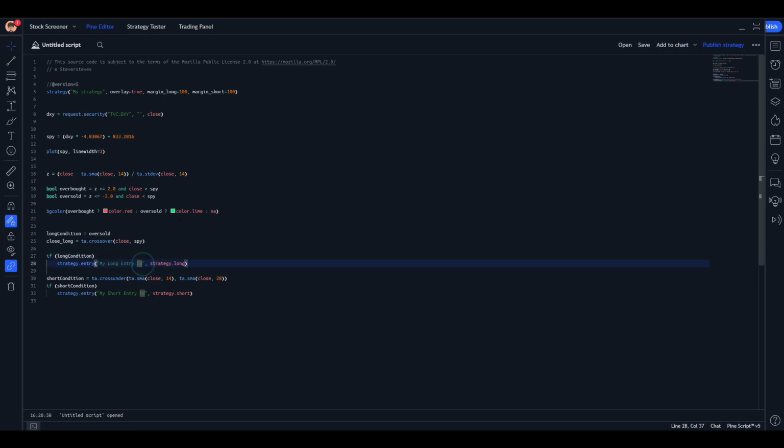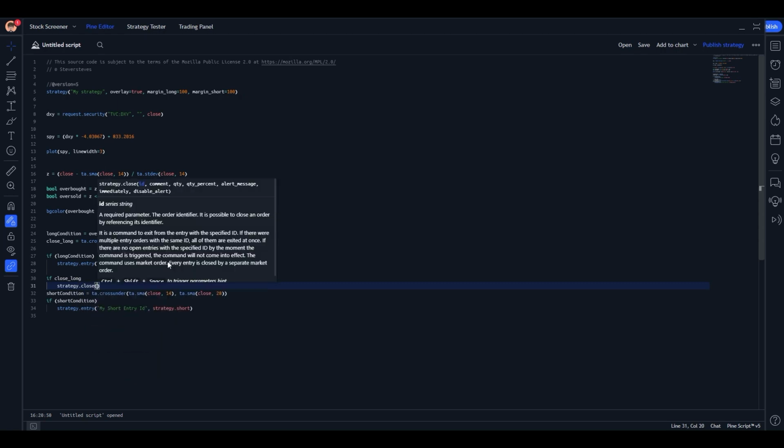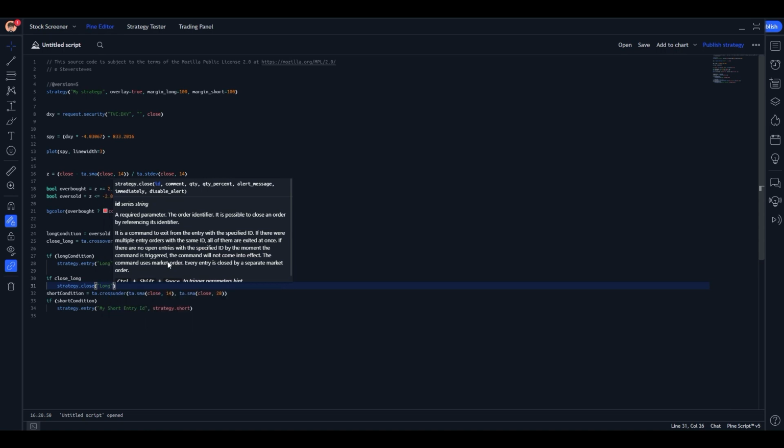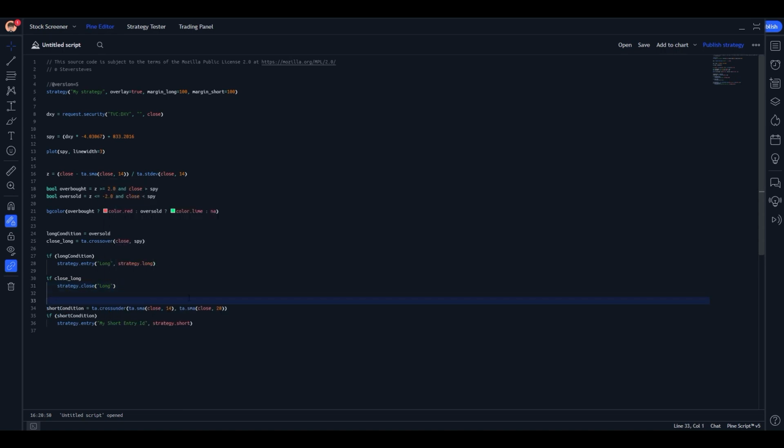For our long position, we're just going to rename this long because we need to title it for our closing. So if close long, then we're going to use strategy.close, and we just have to say whatever we called our long condition, which we called long. So we're going to close long. Now our short condition is going to be the opposite.